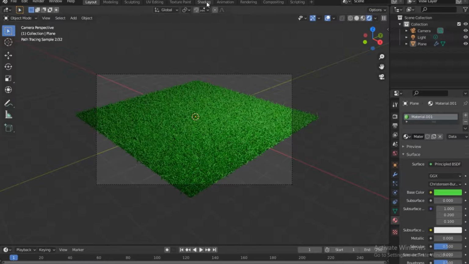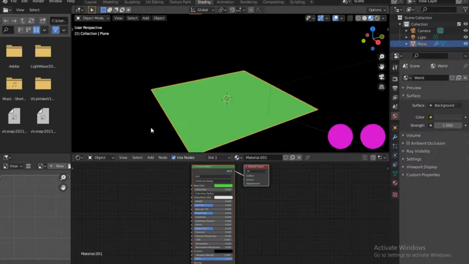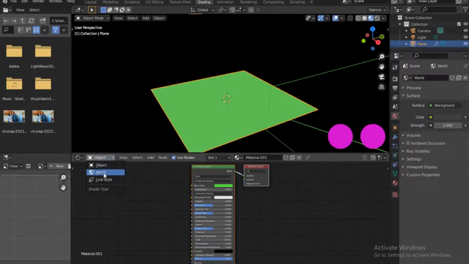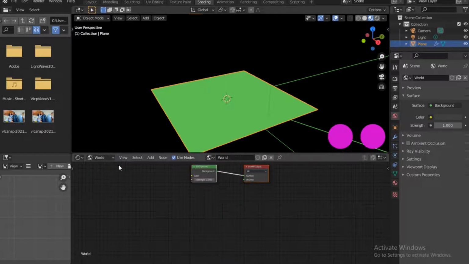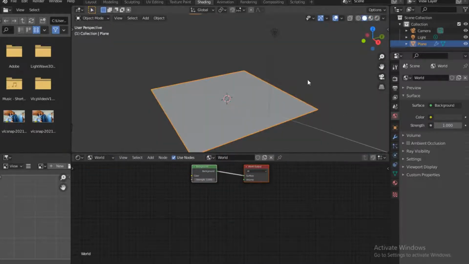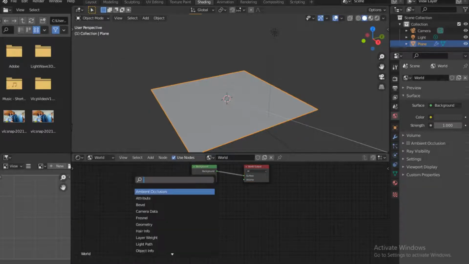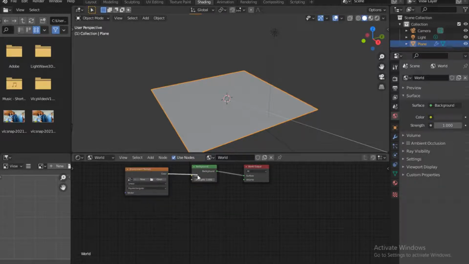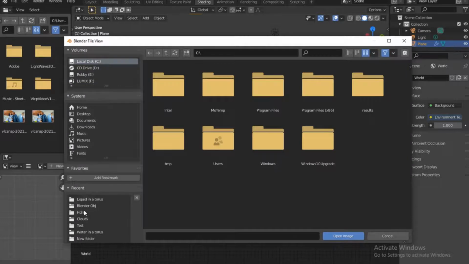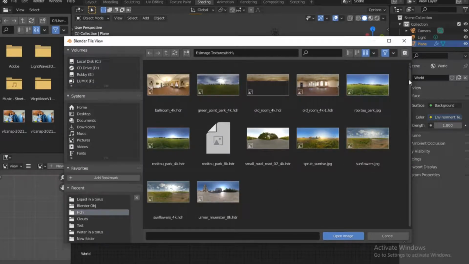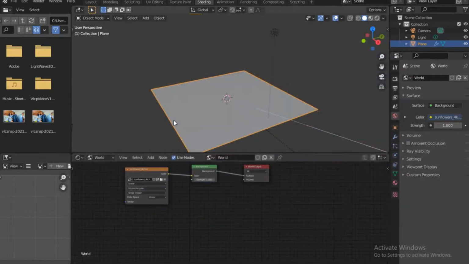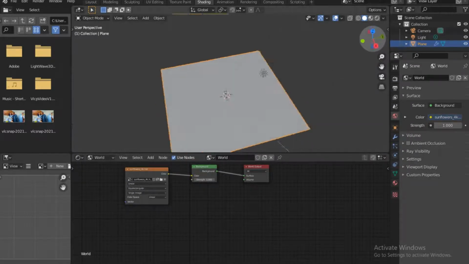So if you want, you can add an HDRI so that you can have some good lighting. Let's just go under world. So shading, world, turn that on, and let me just go back to this. So let me search, Shift A, and search for an environment texture. So let's plug this into the color and let's look for our image. So you go to your folder with HDRIs and just pick one image and open it. And our viewport is lit, so remember to save.